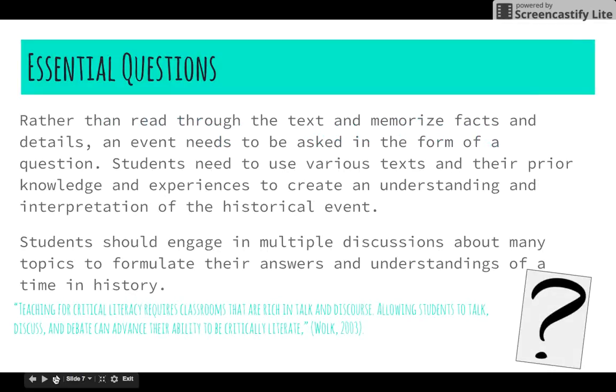Finally, I'm going to leave you with essential questions. Since we do not want to just assign textbook pages for the students to read and vocabulary to define, we really want to begin to structure our social studies classroom with essential questions for the students to focus on. Rather than memorizing, we know that these things often just go right into their short-term memory and then they're lost. So instead, we want students to be able to look at these texts and create their own experience and interpretation of these events.